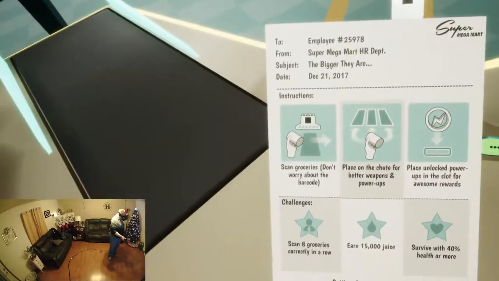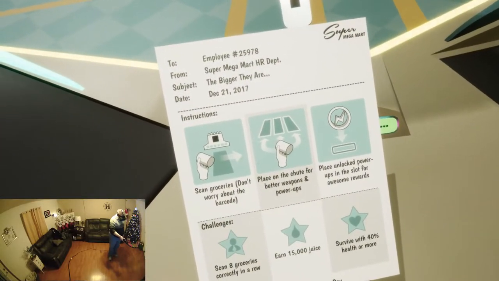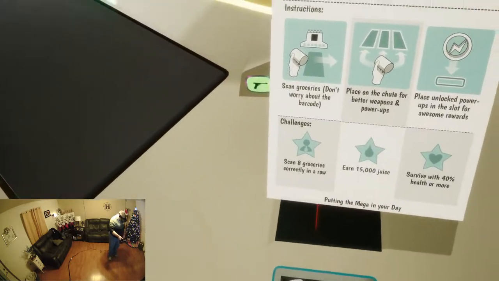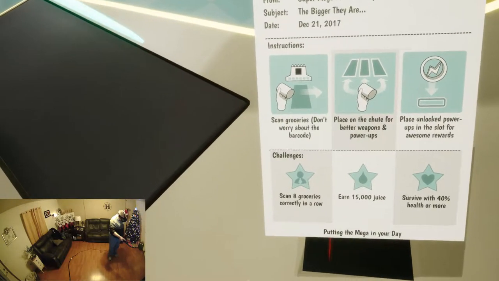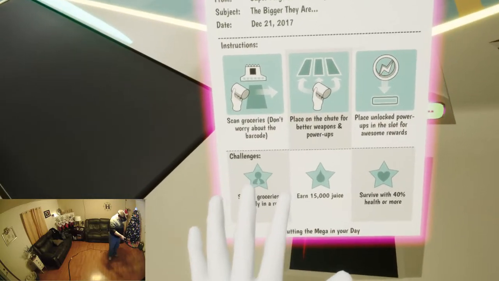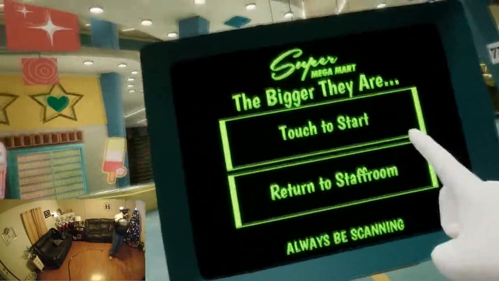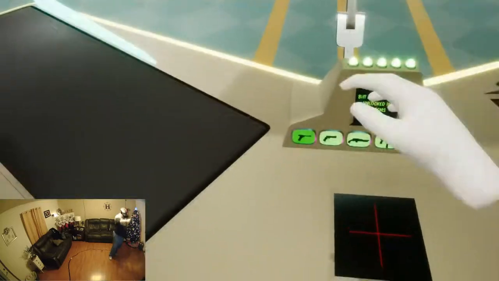So, what do we got here? All right, so we're gonna scan groceries, and then we're gonna put them in the chute there. Then we're gonna place unlocked power-ups in this slot, and we want to try to scan at least 8 groceries. Earn 15,000 juice and survive with 40% health or more. So, pretty tall order there. Let's see if I can do it.